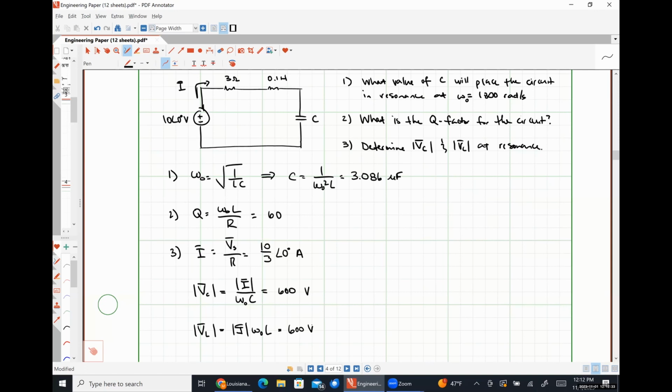All right, I only have 2.5 minutes left, so we will talk about the next thing that I want to talk about. By the way, this 600 volts for the capacitor, 600 volts for the inductor, seems really high. Not quite the actual maximum value that these will sustain. We'll talk about that at the beginning of class on Friday, and then get into parallel resonance.